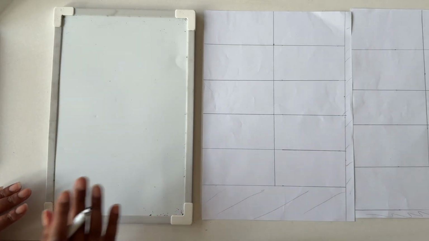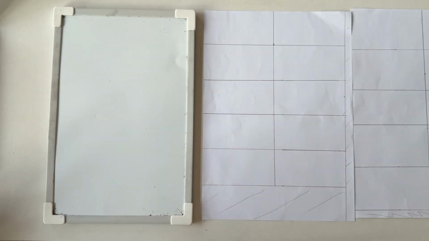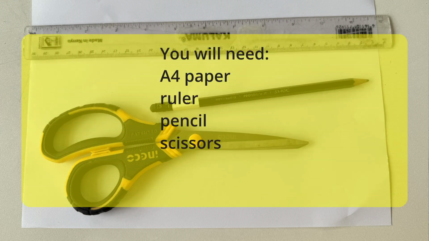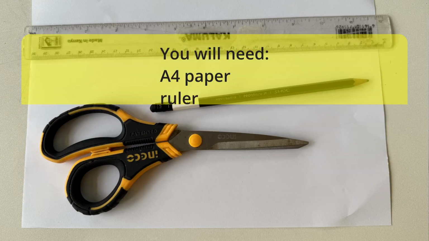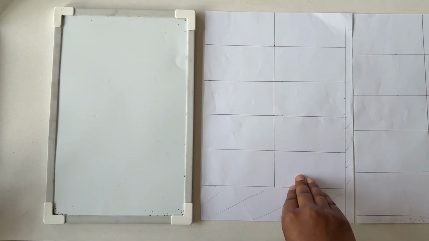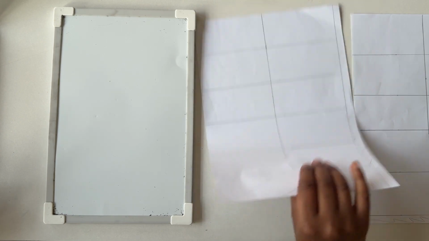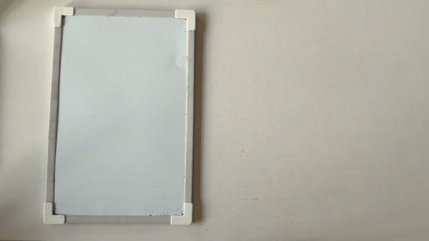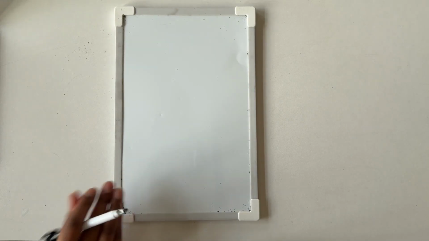So I want to be able to make some notes with an A4 piece of paper, and I want to make 10 notes a sheet, and I want to see my options. So I want to divide my paper into 2 columns and 5 rows. Let's get started. Let's work out the columns first.